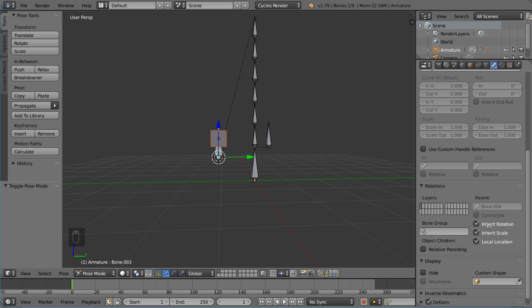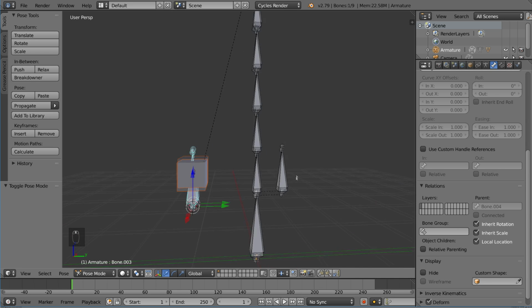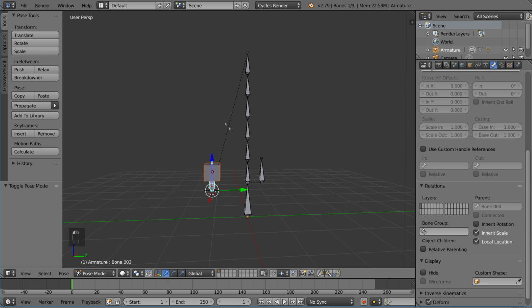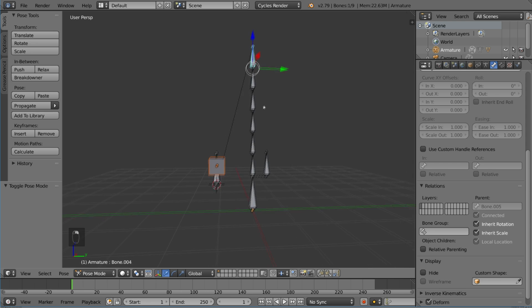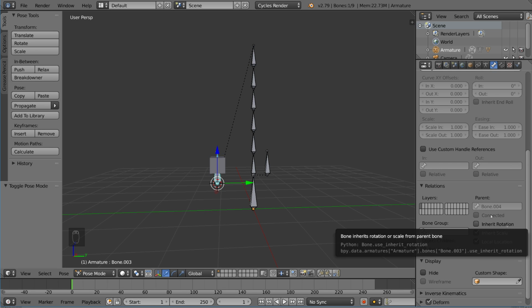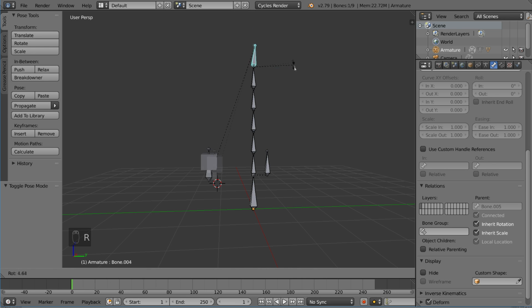One of them that I really like is the inherit rotation versus inherit scale and local location. These properties actually matter quite a bit. If I unchecked any of these, you'll notice, for example, this affects how the parenting works, which gives you another example of how it can be used. So I unchecked inherit rotation, which means that when I rotate its parent, which is this one, even though it's changing the location of the bone, the bone is not rotating. The bone is maintaining the same world rotation, which is very helpful for a lot of different rigs. For example, if you had a Ferris wheel, and this kind of looks like a Ferris wheel, with the different carts always pointing upwards to make sure that people don't fall out of it. So this is a very cool use of the rig, and there's a very handy property right here.